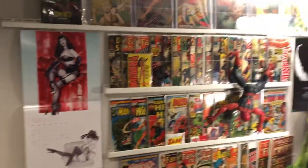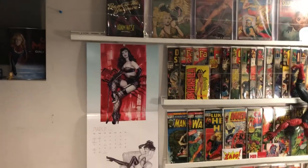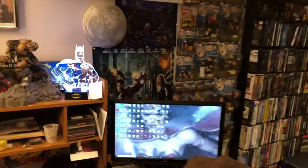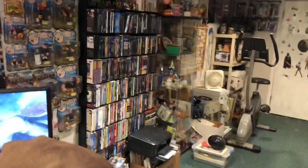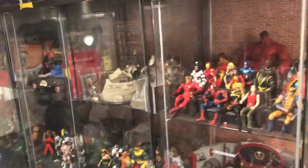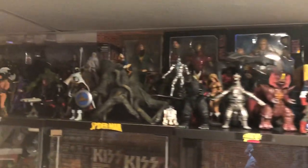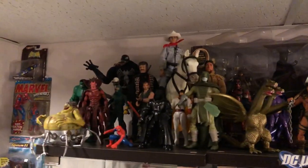And then the comic wall — hope to do some changes with that. That Betty Page calendar I showed a few videos ago. Just a quick overview of the basement — it's coming along. If I turn the light off, let's see how that looks. I got that light there. My video rack, which I've shown before.